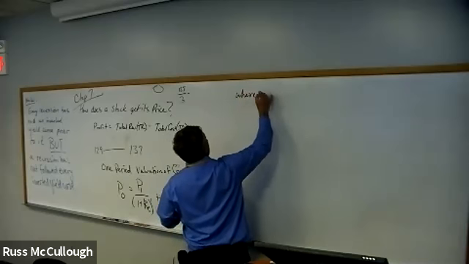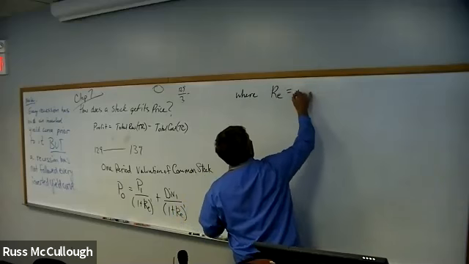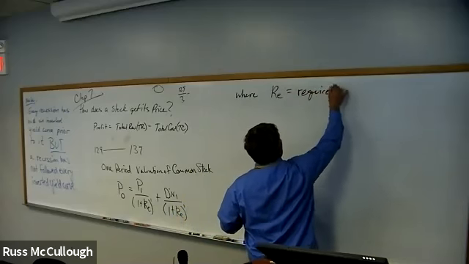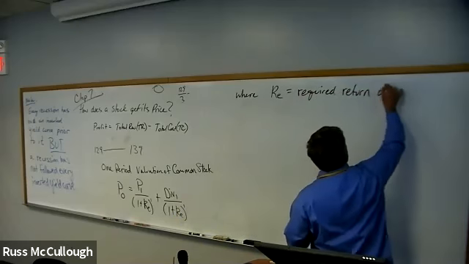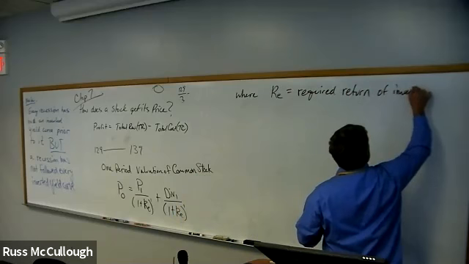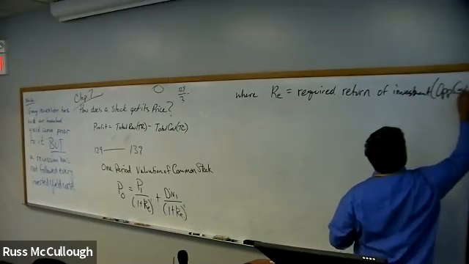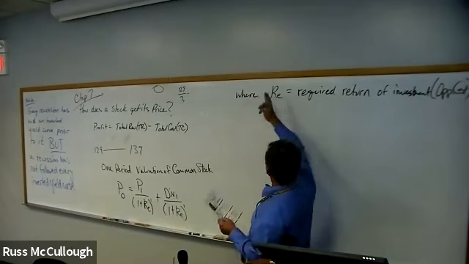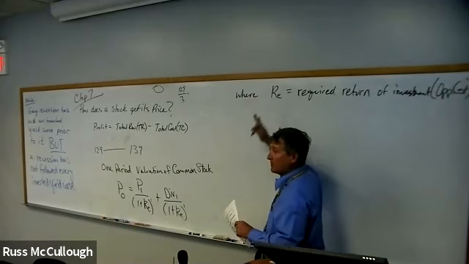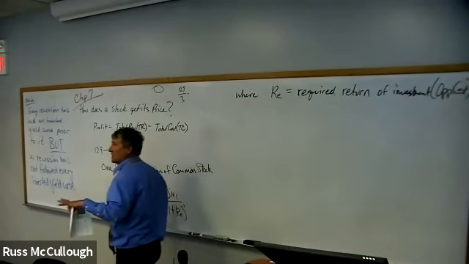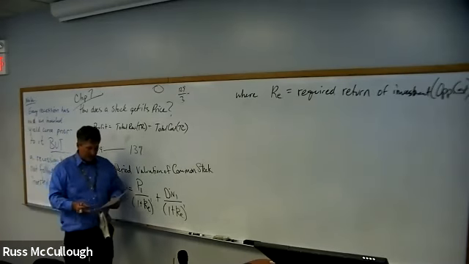And that's what I was going to write next, Kayla. That's where KE equals the required return on investment, which is what we've been calling opportunity cost. What is your opportunity cost? You need to get at least 8%. You need to get at least 12%. You need to get at least 3%. Each individual investor's number might be different. So it's whatever your required return is on that investment.